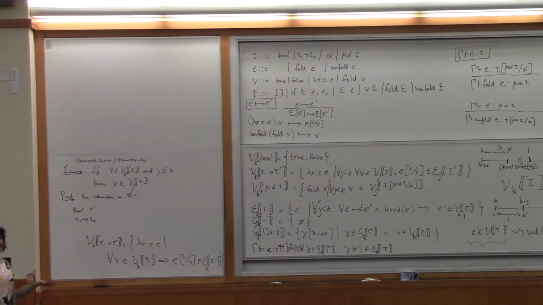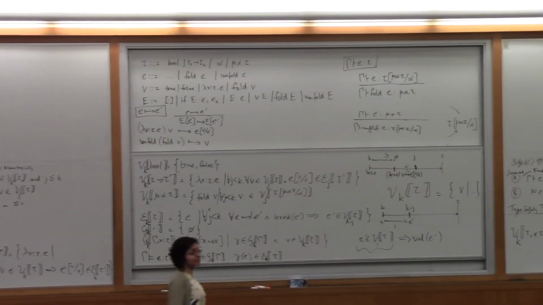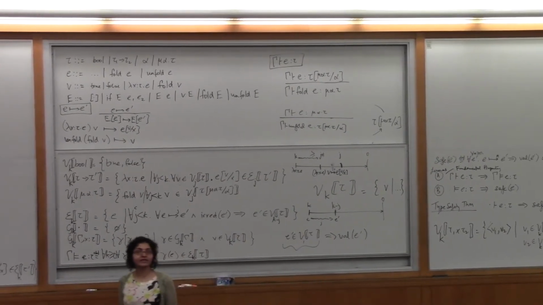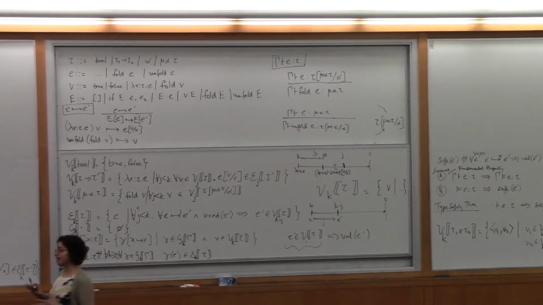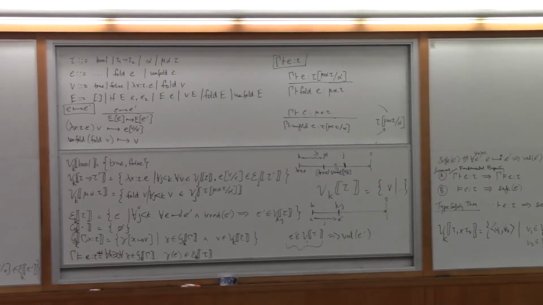Would you have naively come up with that if I hadn't drawn timelines for you and all that? I think it's a perfectly legitimate thing to start with. If you were trying to do this, you probably would start with that. Okay? But this is a problem. The super technical reason is that if you work with this definition, you will not be able to prove this monotonicity property. You will not be able to prove that a lambda that looks like it has this type for k steps also looks like it has that type for some fewer steps.